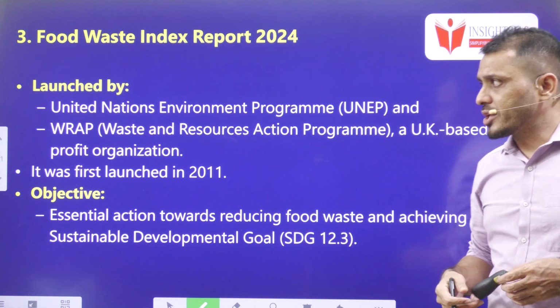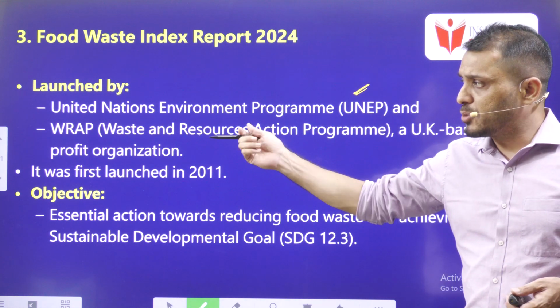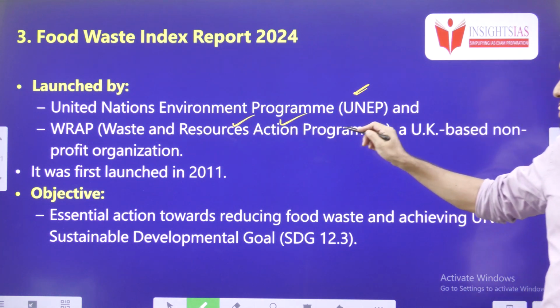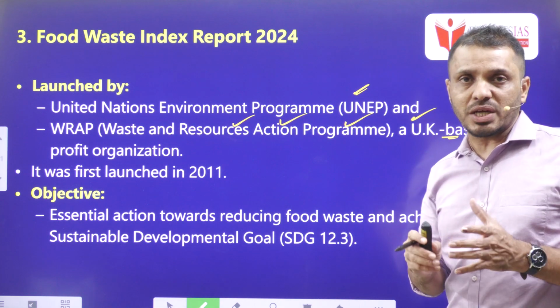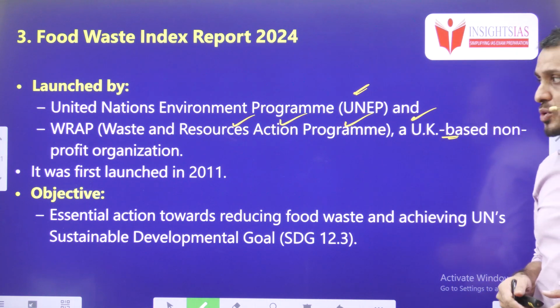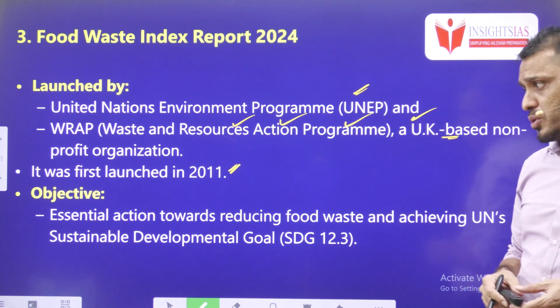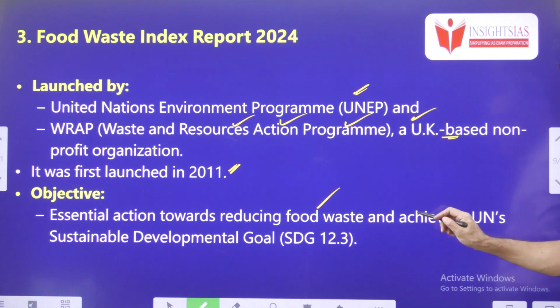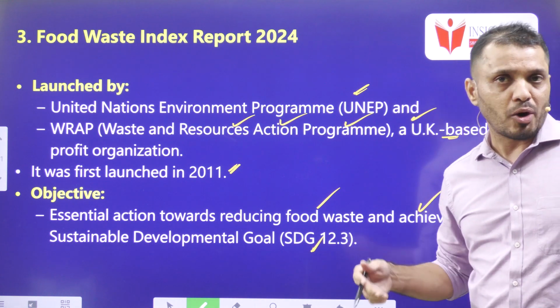This report is launched by UNEP, United Nations Environment Program, together with WRAP, Waste and Resources Action Program. It is a UK based non-profit organization. They both together released this report. This report was first released in 2011. The main objective of this report is reducing food waste and achieving the UN Sustainable Development Goal number 12.3.